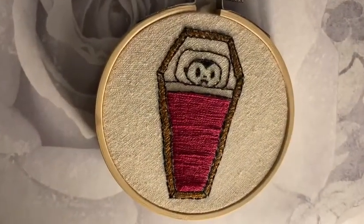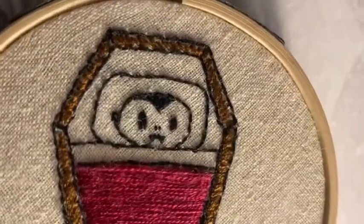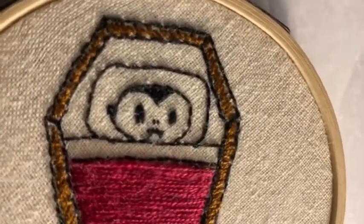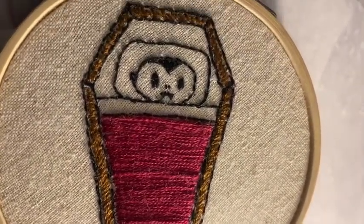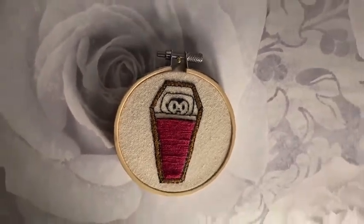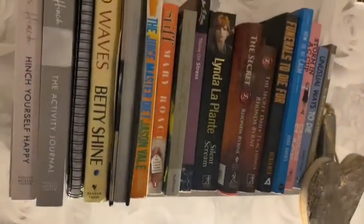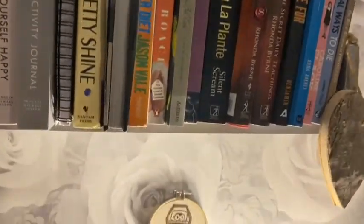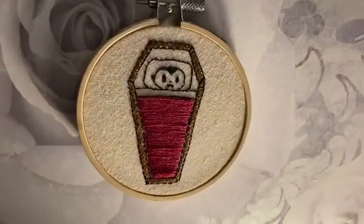This little comfy Dracula was £16 — I absolutely adore him. I saw him for weeks and weeks and then I just had to have him. He isn't actually on my print wall; he's underneath my bookshelf next to my bed, so when I turn off my lamp every night I see my cute little comfy Dracula vampire.